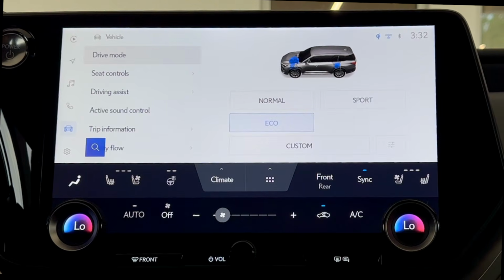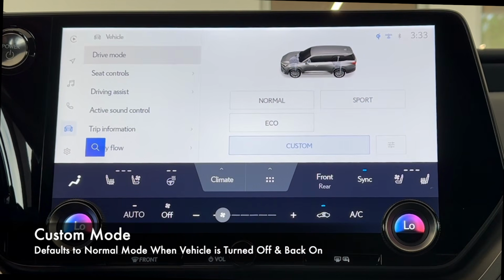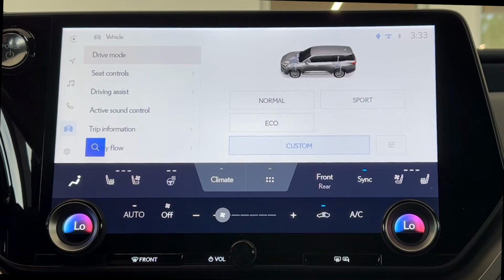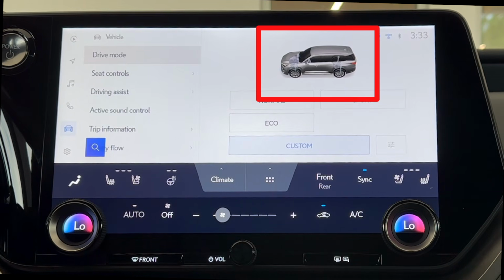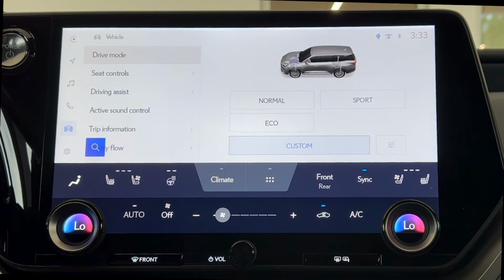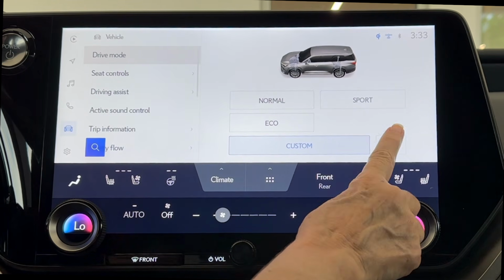You'll see Eco, Normal, and Sport, and then some models have additional selections like Comfort or Custom, and even Sport S Plus. If you choose the custom mode, you're going to see all of the customizable components on our graphic in gray. They're not going to light up for you with those color themes. You can make customizations.